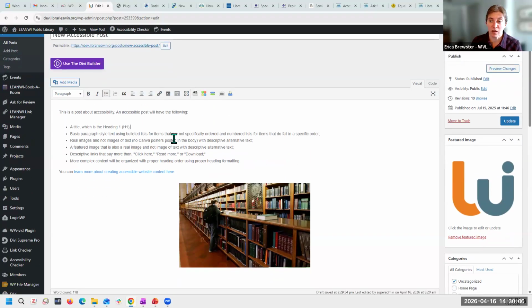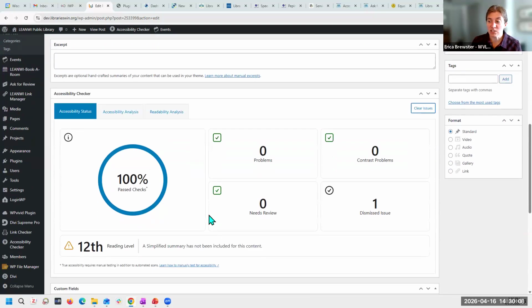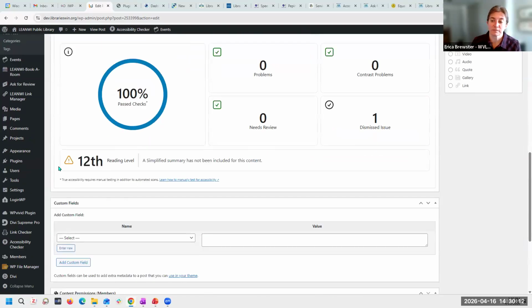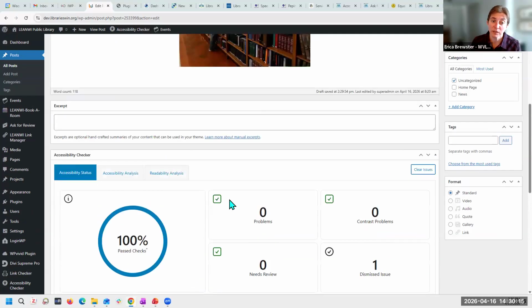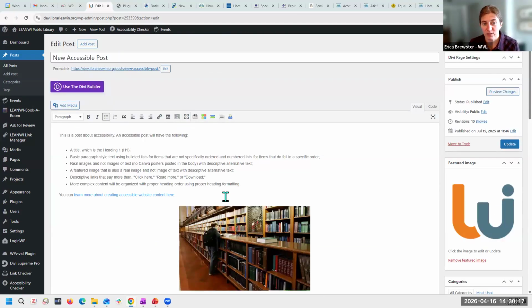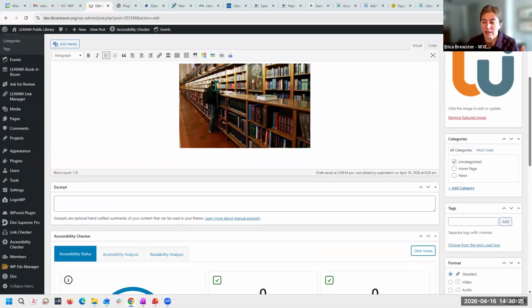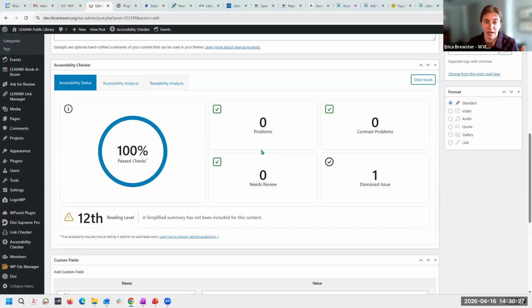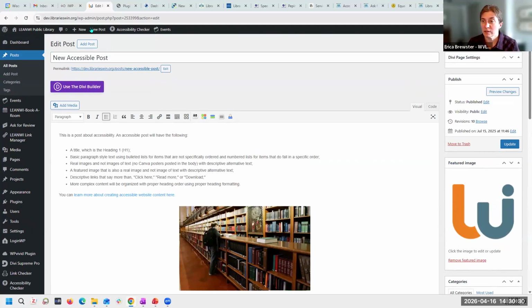So this post here actually passed 100% of the checks. It does have a 12th grade reading level, but that's okay because of the content we're doing. So when I scan this one, it's good. That's the back end scanner. I can keep an eye on it as I review my content.